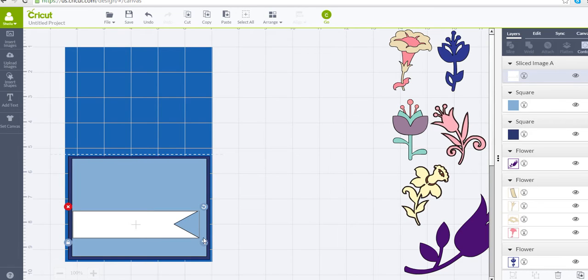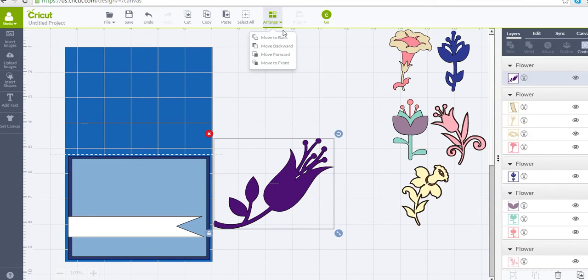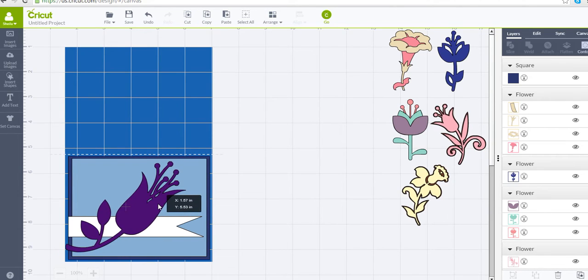And we're going to adjust the size on this. I don't quite like it. We're going to get it a little bit thinner. And I'm going to bring it out to this edge here so I can pull it out on this edge a little bit more. Okay, bring it down. And then I've already enlarged this flower. Let's arrange it to the front. Move to front. And we have it right there like that.